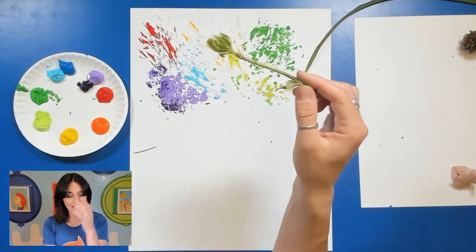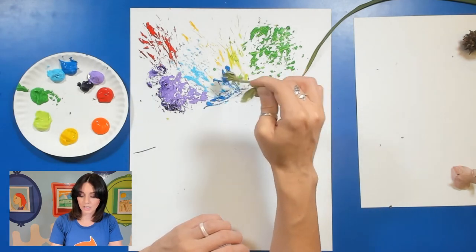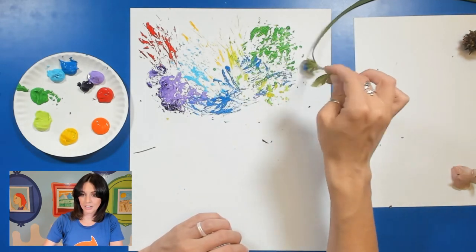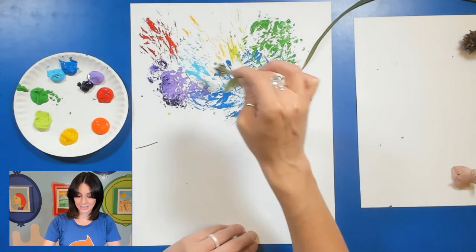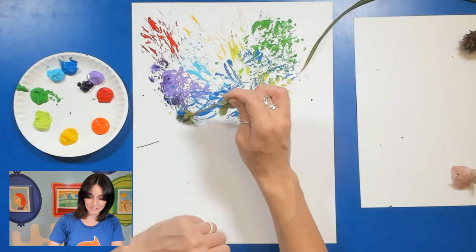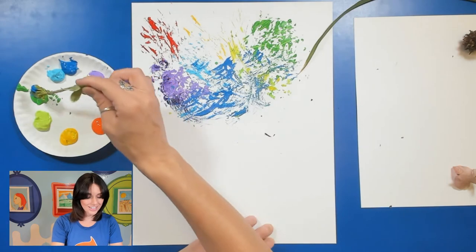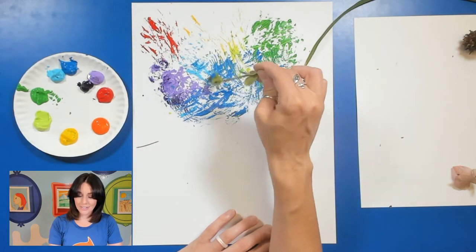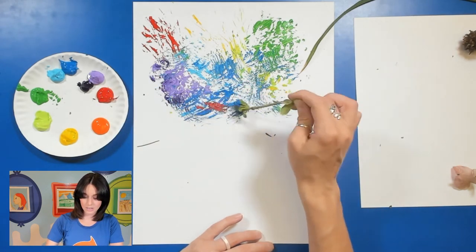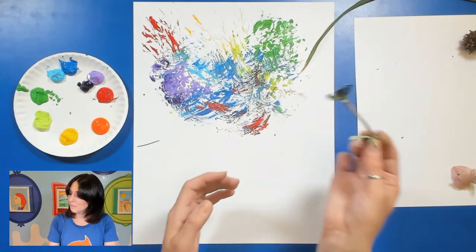I have this one that actually looks kind of like a paintbrush already. I'll dip it in the darker blue, just like a regular paintbrush, and paint with it. I can try to mix it with that purple or green up here, and bring some of that purple down. Now it's starting to mix with all the other paint I have. I don't really have a direction in mind — it's a little bit more abstract. I actually really like this brush. The only downside is that we can't wash it — it might ruin the leaves. And I'll add some red to that too, just to blend it.